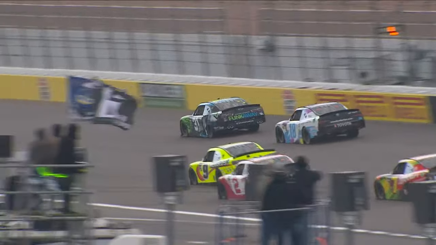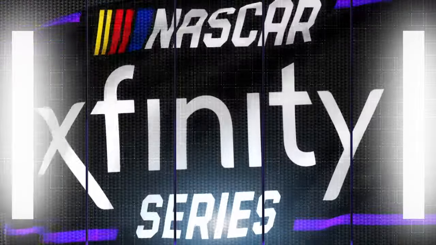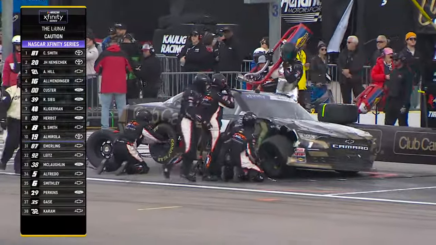Yeah, I wonder how much damage that did to the one car as well, right on that right rear. Yeah, he's on pit road. Sam Mayer in the one. Early caution at Vegas. Chandler Smith out front. Nemechek, Hill, Allmendinger, Custer, your top five.